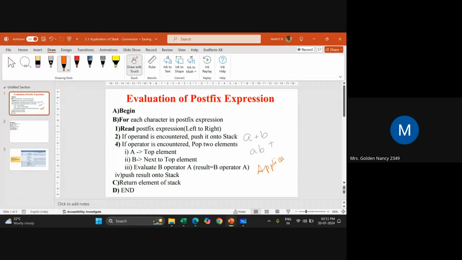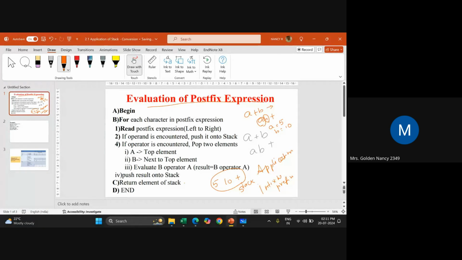In the applications of stack, there are many applications. In the last class we saw how to convert from infix to postfix. Today we are going to learn the evaluation of postfix expression. You got an expression like this and you have converted it to this. Now if we substitute values for each operand, that is, if a is equal to 5 and b is equal to 10, we are going to learn how 5 10 plus is calculated in the computer using stack.